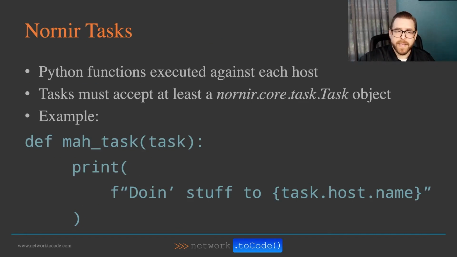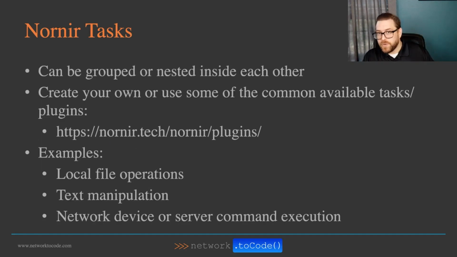Tasks can be really simple. In this case, I'm just going to, for each host, print out that I'm doing stuff to that host. So it's a very simple task. The only thing that makes a Python function into a Nornir task is that it accepts as the first argument a Nornir task object. You can put tasks inside of each other.